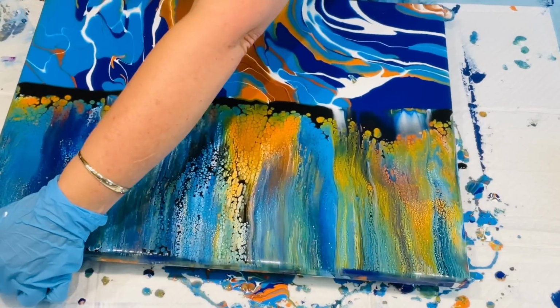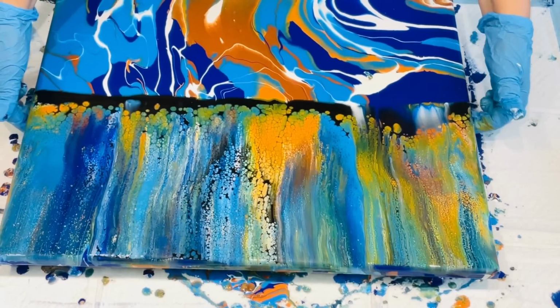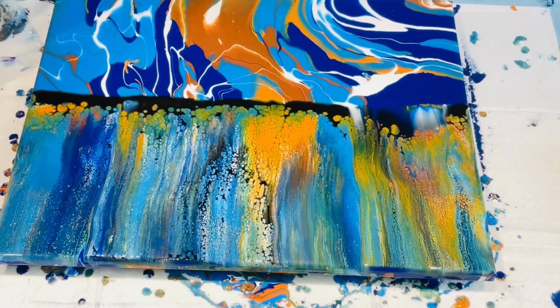Rightio, gonna turn this around. So hopefully this might look like an under the sea garden.